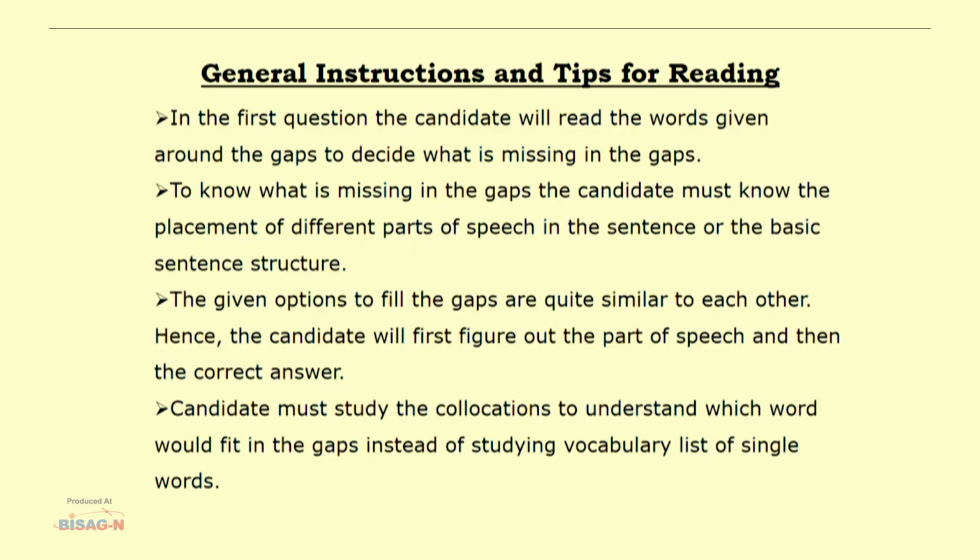So in order to fill the gaps, please make sure that your collocations are in place. Collocations, as we have studied in the earlier modules, in the earlier series, are the group of words used together to give meaning to the sentence. Instead of preparing a single list of vocabulary words, please make sure that you prepare yourself with all the collocations, with the group of words that come together.